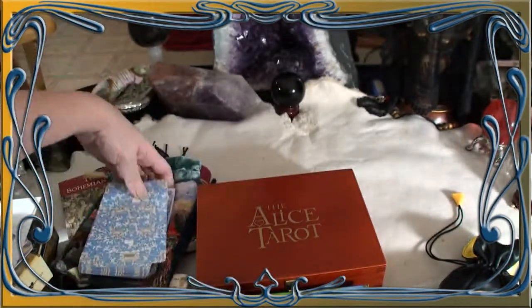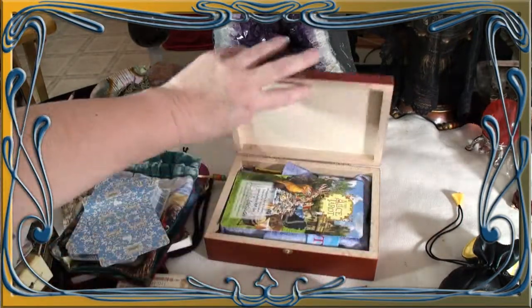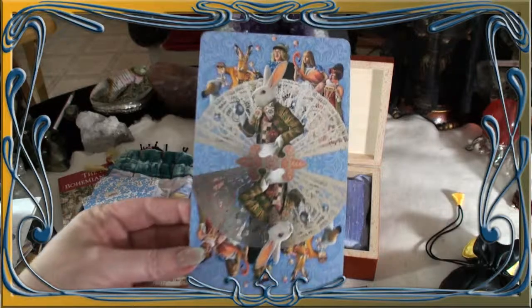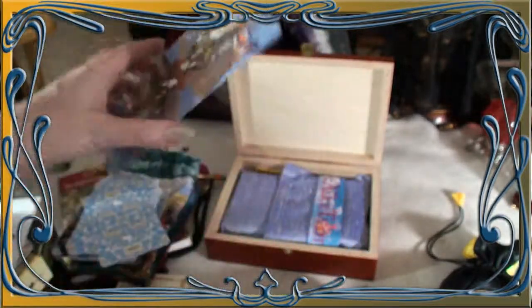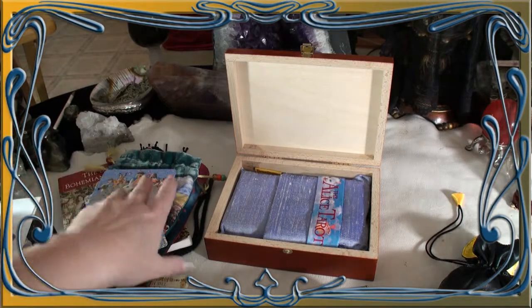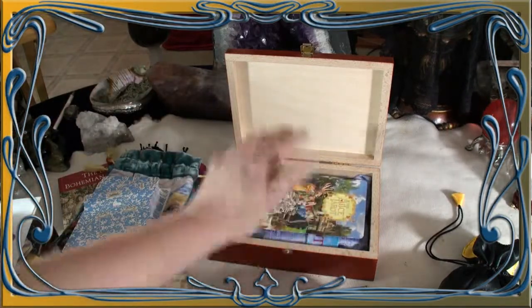But I'll show you. And these are out of print, so they're hard to find now. But when you see the backs of these big Ellis cards, unbelievable. And this is a bigger version of what I've just shown you. So all the cards, if you look in here, they've got reflection as well there. And I'm not going to take them out because I want them to just sit in there. But what packaging? I have yet to see anything that is as incredible as this. Nice big cards.